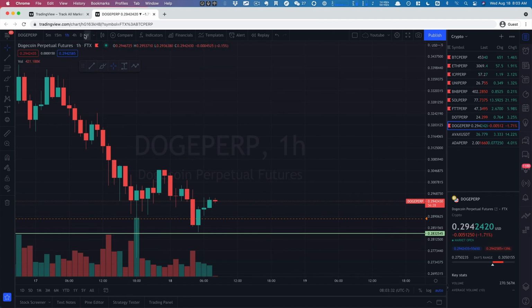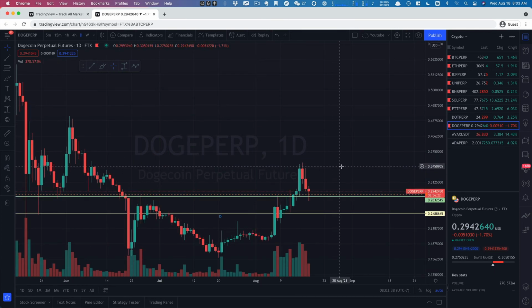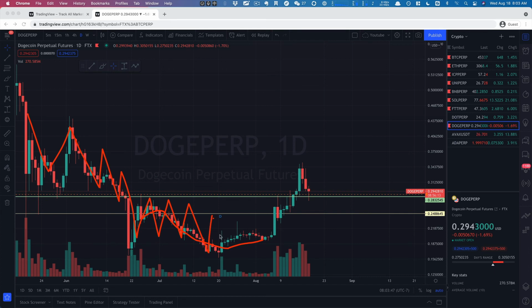Dogecoin. Dogecoin is something that you guys should, at least I will be paying a lot of attention to, because look at the daily time frame, right? It's amazing. After this long-term short trend, it's finally going up. And then it's retesting the support at 0.283, and then moving back up. This is a very, very strong bullish sign. I will get in right here if the retest is confirmed. It looks like the retest is confirmed, but you don't know, right?